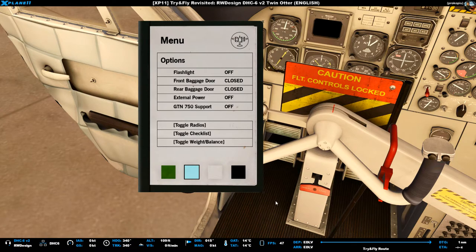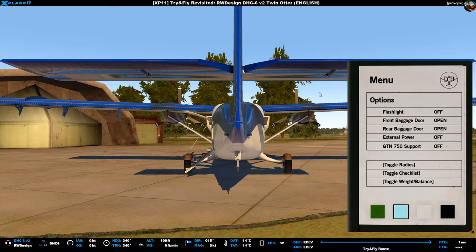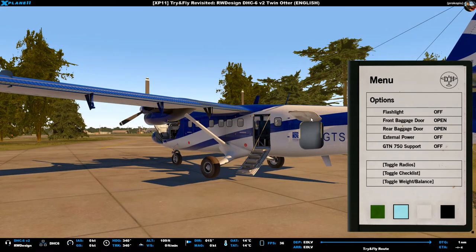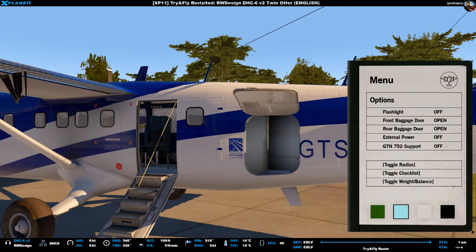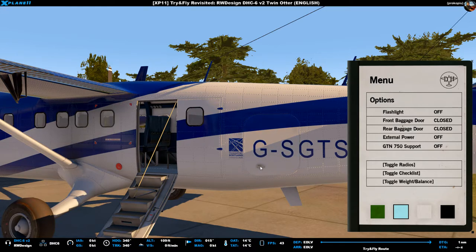This is a menu. In that menu, you can also open the baggage doors. So apparently we do not have a way of opening the baggage doors from here. Probably the reason is that we are not inside the baggage room, and probably there is no handle outside. Well, let's have a look. Why don't we try this? I'm going to close the two baggage doors and let's see, can we? We can't.